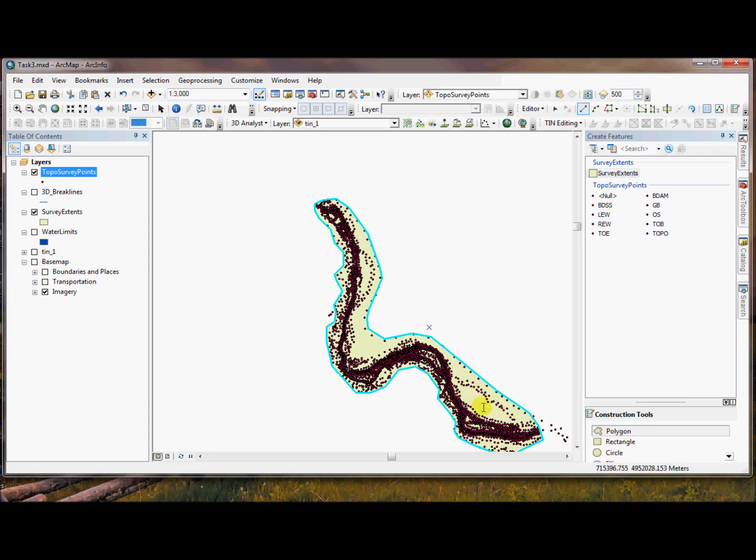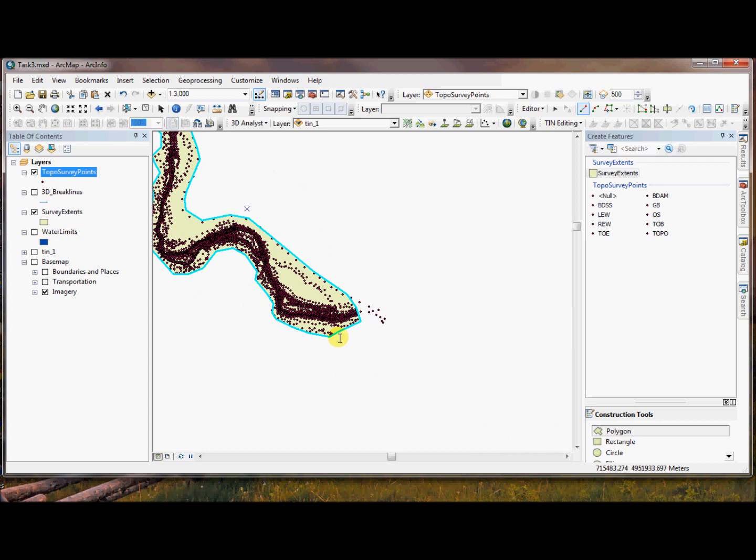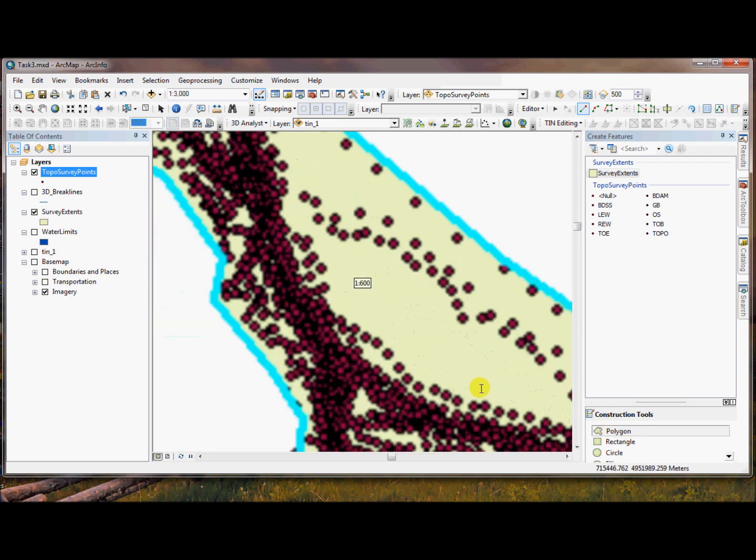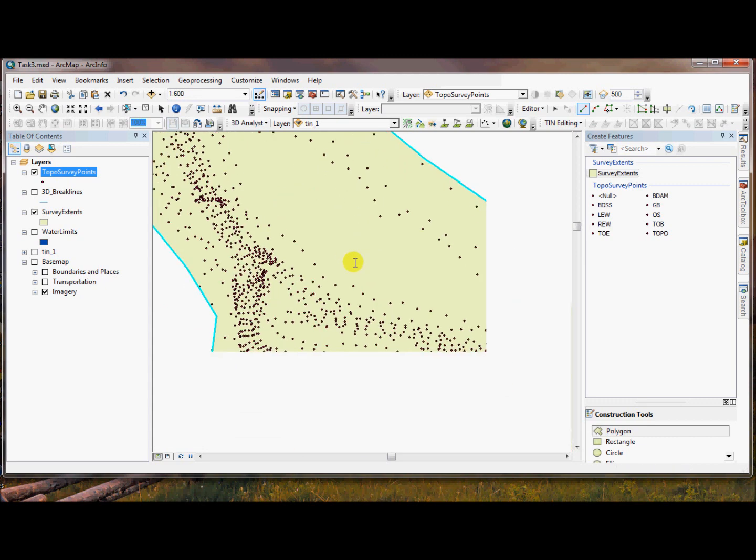Now if there are big holes in that data that I don't really trust trying to over-interpolate across, for example in here there was a bunch of vegetation, maybe I will draw another shape in here that will exclude this area.